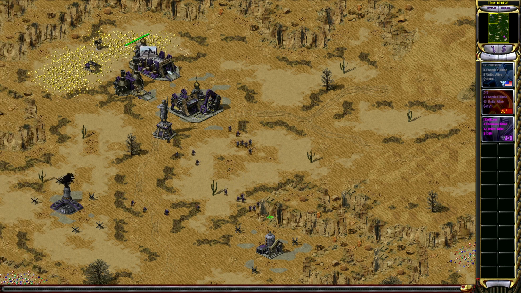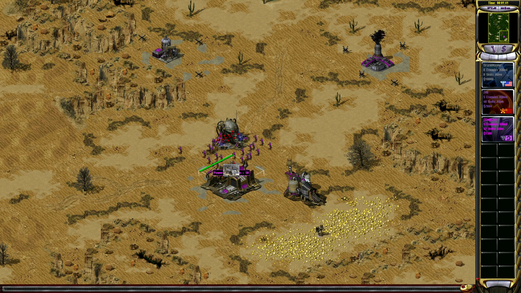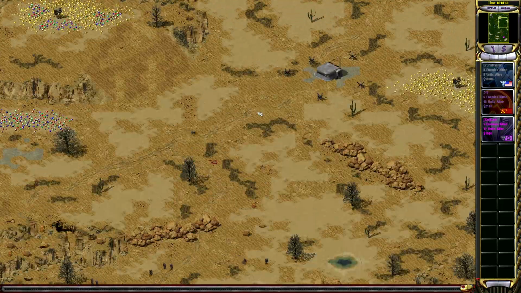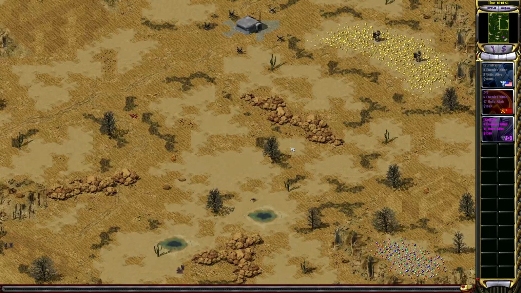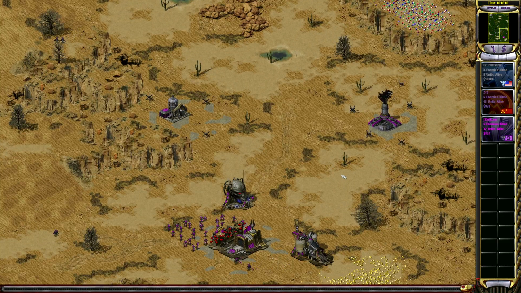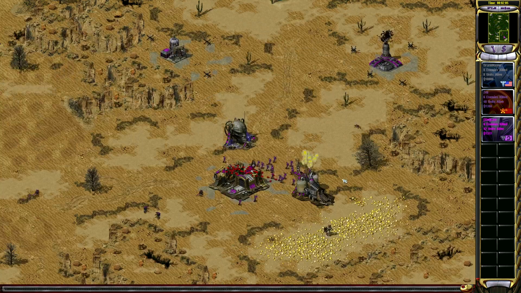A very quick factory at the back of the base, and Terror Drone is in production. In the meanwhile, Last decided to open up with 2 refineries, and now he's making his factory. The Terror Drone is on the field. Let's see if he'll be actually successful in getting into one of the miners. Slowly creeping. I think Initiate just spotted that.